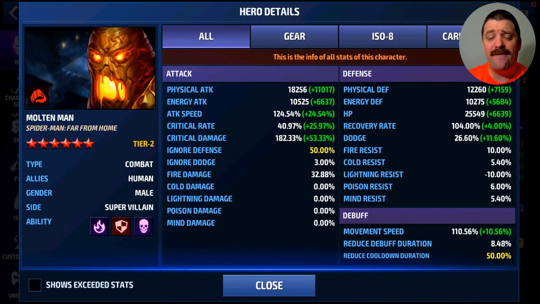So the stats: we have max cooldown, maxing your defense, 182% critical damage, 40% critical rate, 124% attack speed, and he's actually physical attack based. I know it's surprising that a fire character is actually physical attack, but it happens sometimes, like Ghost Panther is the same way.